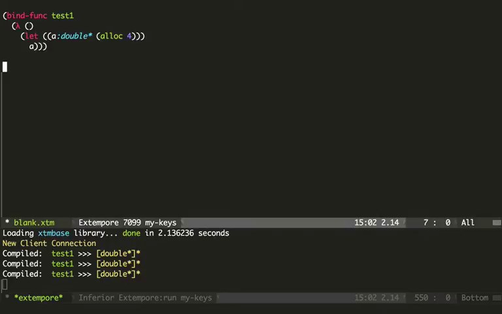And the next most important thing to remember about memory zones is that their default behavior is to live on a stack of memory zones. So what I mean by that is that every thread of execution in Extempore has its own stack of memory zones. At the base of all of those stacks is what we call the default memory zone. It's just a standard memory zone, but every stack of zones will always have a default memory zone sitting at the bottom. This default memory zone is never destroyed, and its memory is never reclaimed.